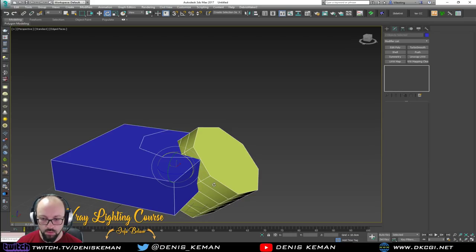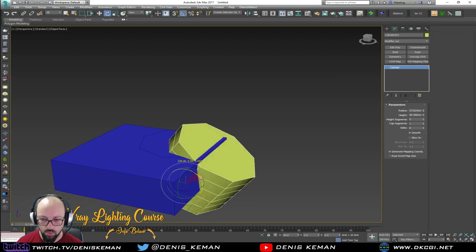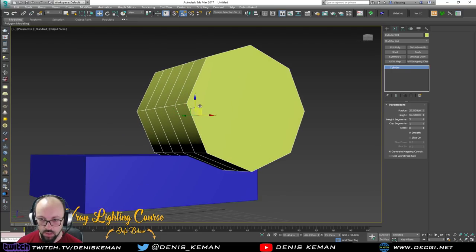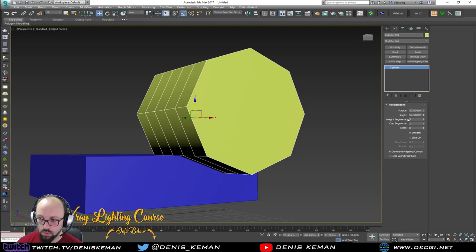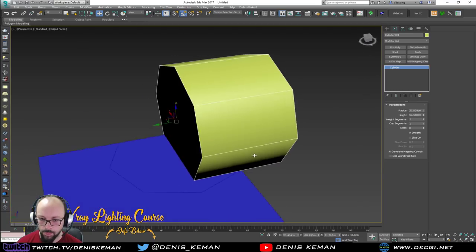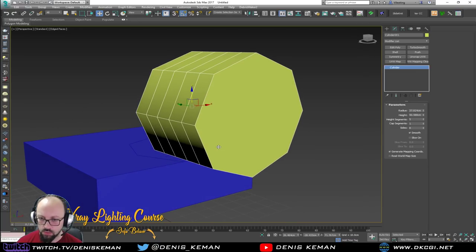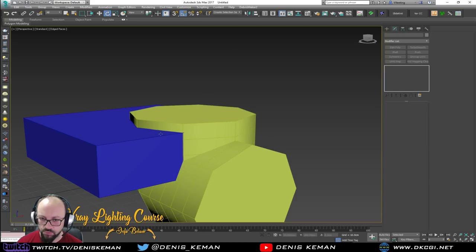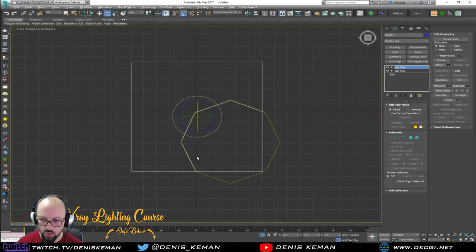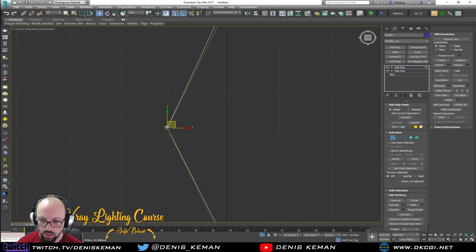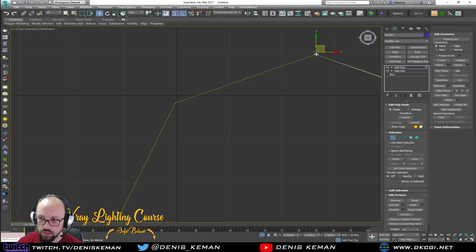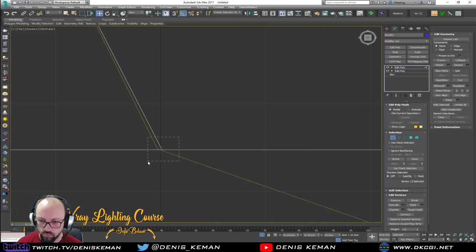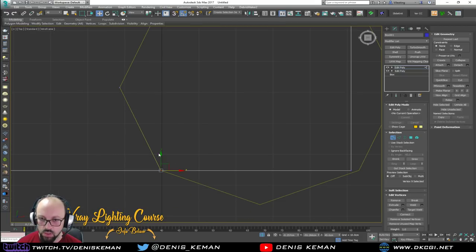Now what I'm gonna do is just take this guy out. Rotate it around 90. Raise it up till it touches here. Well, actually, before I do that, I'm going to make it like this, 90. The reason for that is so I can use this thing to move the vertices in the correct position. The correct position would be to snap it on the actual size of the cylinder, because I want this thing to be perfect. I don't have any problems later on. There we go. That's fine. Just move this thing back here as well. As such, there we go.